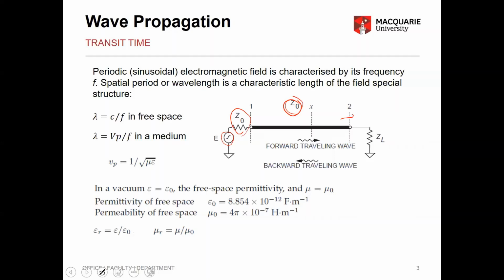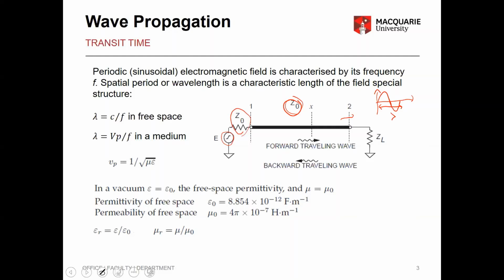Now there's certain things that we need to understand. If it's an RF wave, or radio frequency wave, it will have a certain frequency, and with the frequency it will have a certain wavelength. Now from your preliminary courses, you know that wavelength is the distance a periodic wave takes to complete one cycle. So your voltage can start from some place and come back to it; if it's a sinusoidal periodic wave, this is called the wavelength.